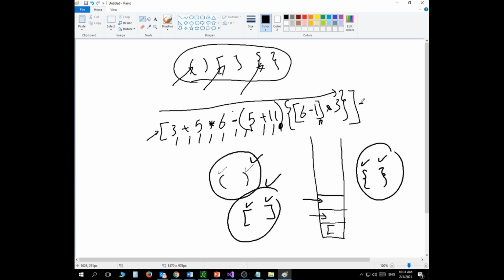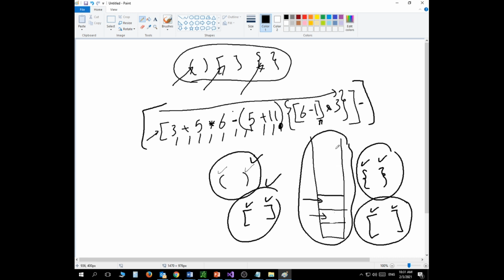And then after that we have the last one, which is a close square bracket. So we have the square bracket, and then after that you're going to have to come here and top and pop this one. So as a result, we're going to have to compare this one with this one, and since they match open and close, that basically means we completed the whole expression, and we found every single opening parenthesis has a matching close parenthesis. Also very important, after you're done processing the whole string, your stack needs to be empty. That's very, very important. It must be empty for that expression to be considered as balanced.